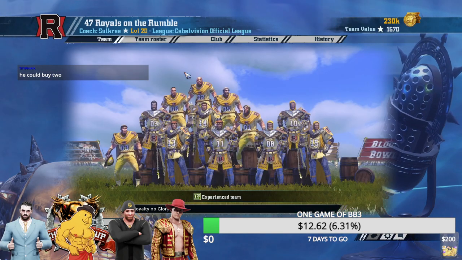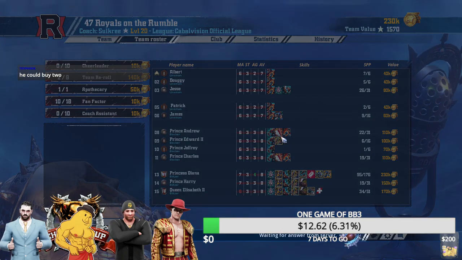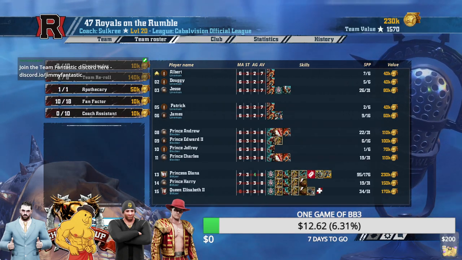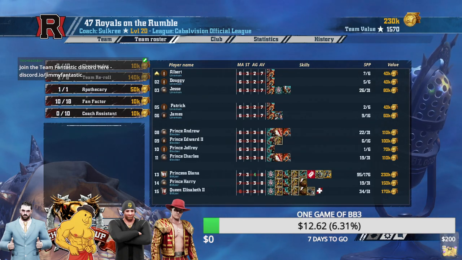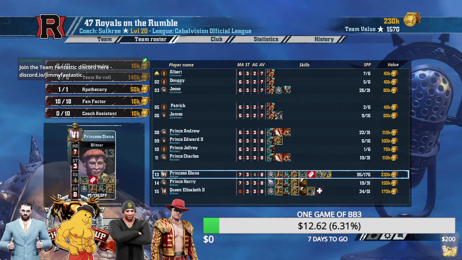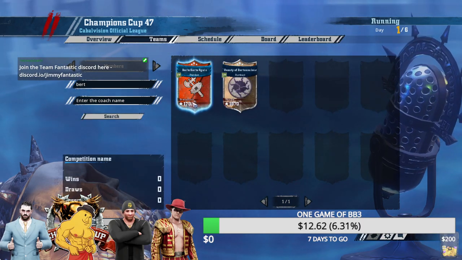Yeah. Right, we've got 47 Royals on the Rumble, sulky, 16-12-2. Very nice to only have lost two, but yes, a bunch of draws. You know, it's good because birds are rubbish, and that is a rubbish birds team. Yeah, that's not great. But well done. You're taking a DP, so respect for that. Otherwise, thanks for coming. Yeah, don't get the sprint and sure feet on the edge guy. No. He doesn't even have sidestep. Nope, that's rotten. That's two really crap skills to take off the back of that, isn't it?